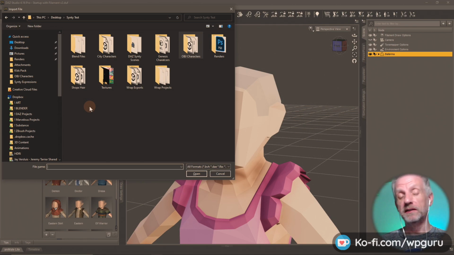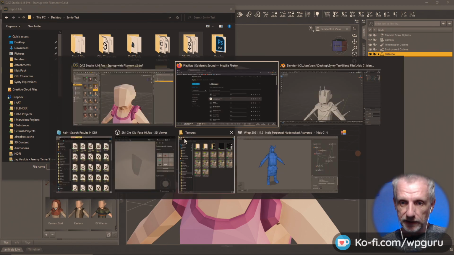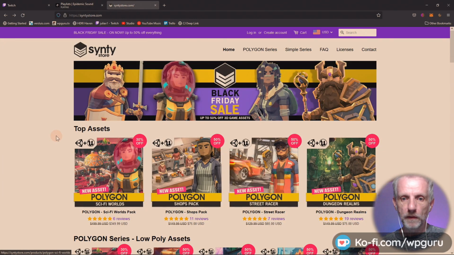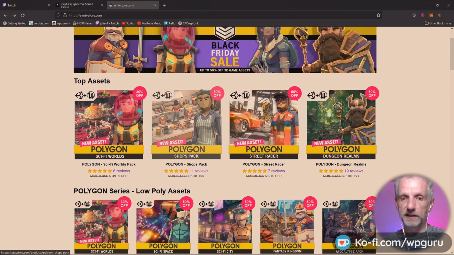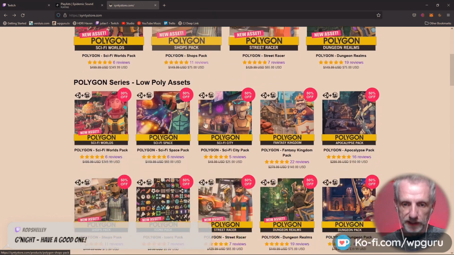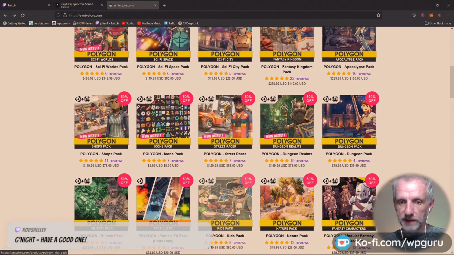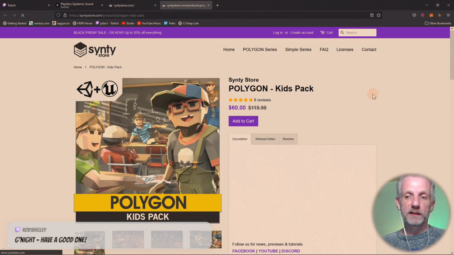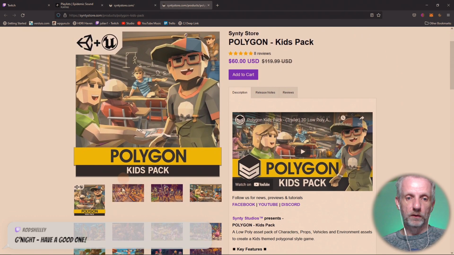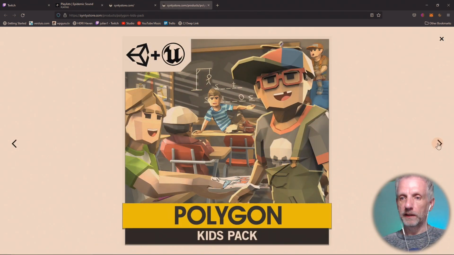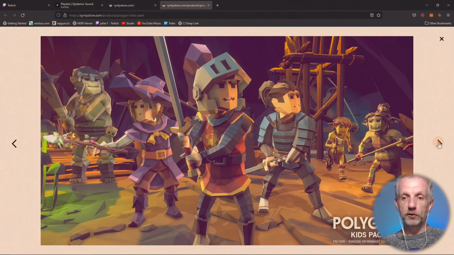Superb inventory. It's an expensive pack as well, Mona Lisa. It's about $120 list price, but currently you can pick it up for $60, I believe, from the Synty store. This is the other one that I have converted, or am in the process of converting, the kids pack. That's the only one that comes with expressions. So seriously cool stuff. These are the kits, and these are some of the scenes that they have built with it. Huge amounts of stuff.